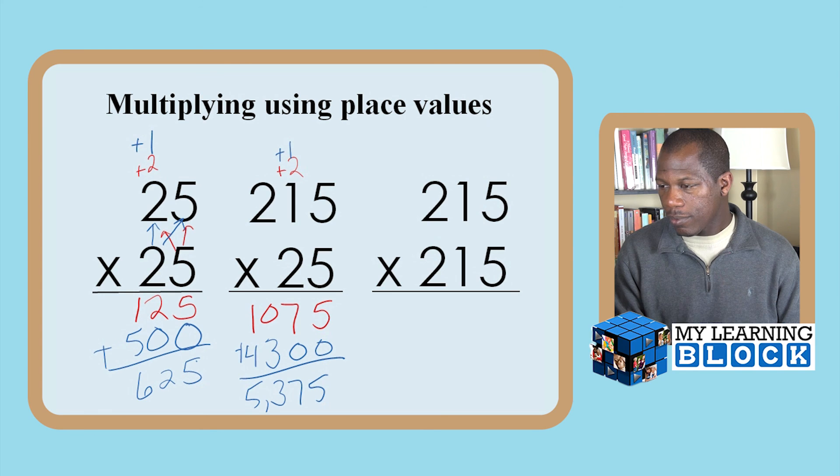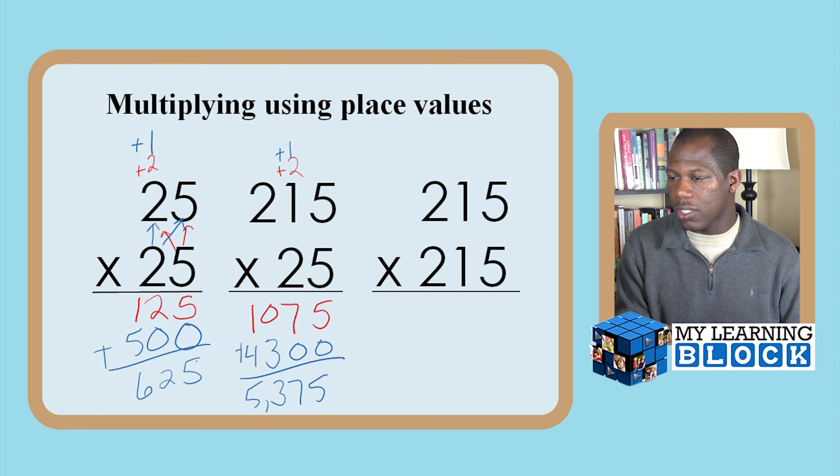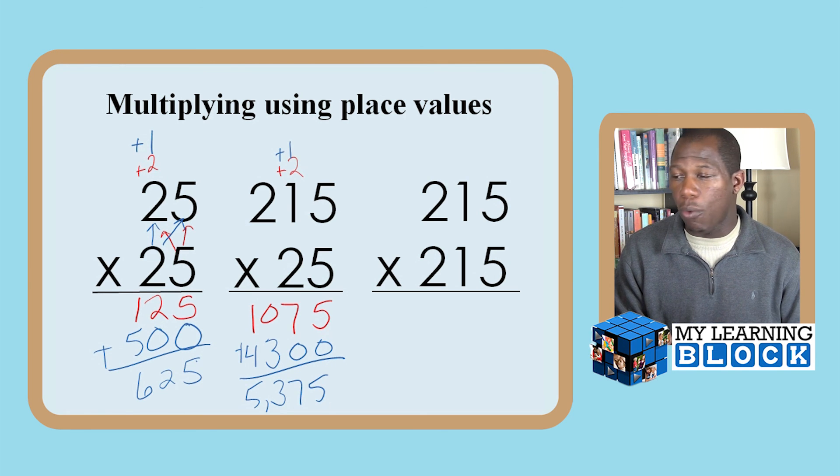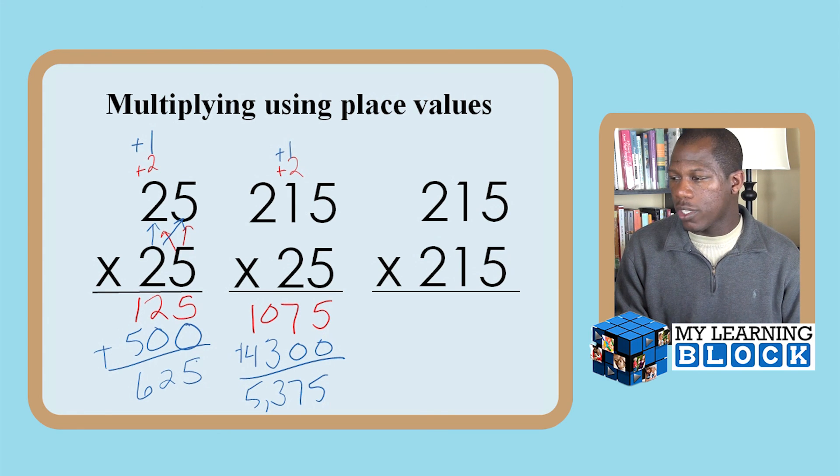Now the final one. So I'll stay with my color scheme and I'm gonna work—pretty much look at that one—but anyway I'm gonna go 5 times every number, 1 times every number, and 2 times every number. But that one is actually 10 and that two is actually 200. So let's see how that works.